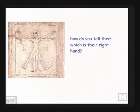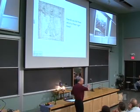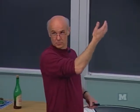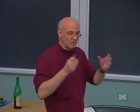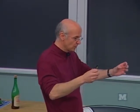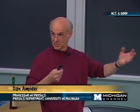You can't say your wedding ring is on your left hand because maybe in that society they don't have wedding rings. You can't tell them, oh, just look at when you turn the screw to make the screw go in, it goes to the right, because maybe they don't have screws. What do you tell them? Is there a fundamental principle in the world that might be shared with someone on a distant star that could distinguish right from left?